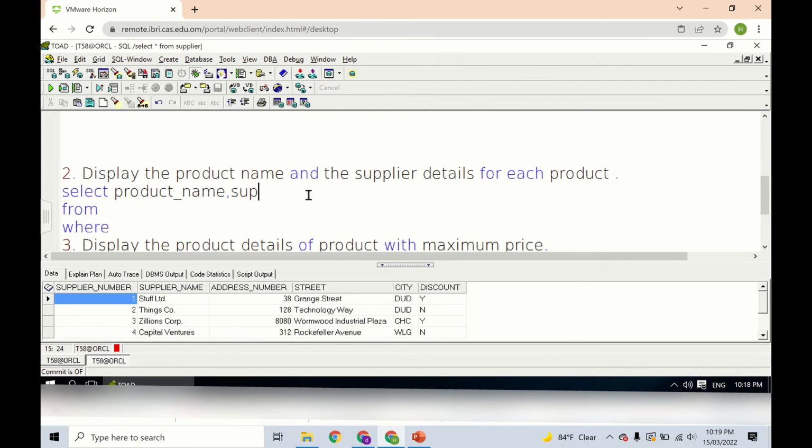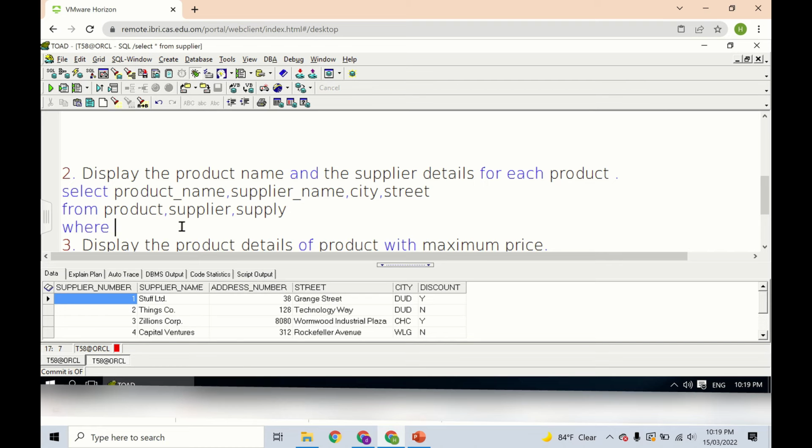Suppose I want supplier underscore name and which city the supplier belongs to, comma, I want to know the street. From which table? From the product table, then the supplier table and the supply table. So three tables are there.